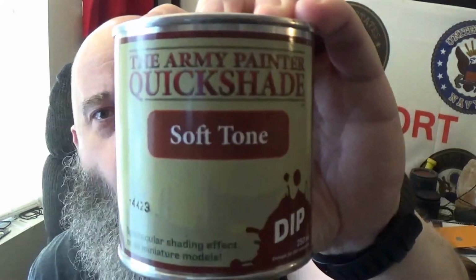But still, as you know by that thumbnail and everything else you clicked on to get here, today we're going to take a look at the Army Painter Quickshade Soft Tone. Now, from my understanding, this is basically what put Army Painter on the map. This is a great way when you do speed paints and everything else. Essentially, you're dipping your miniature into a big bit of goop, shaking off the excess, and letting it dry for 24 to 48 hours, and you should have a really interesting looking figure.